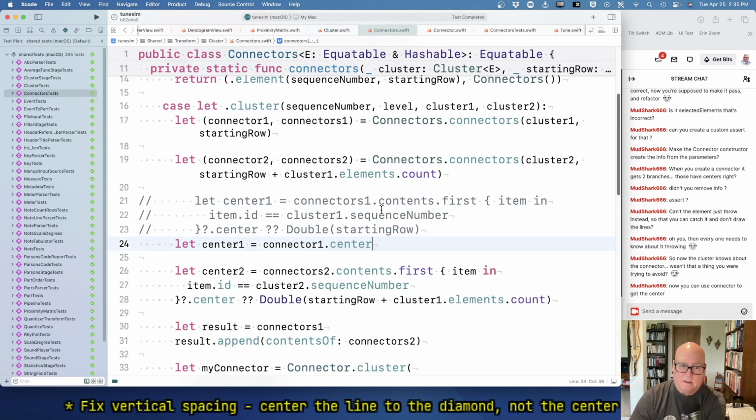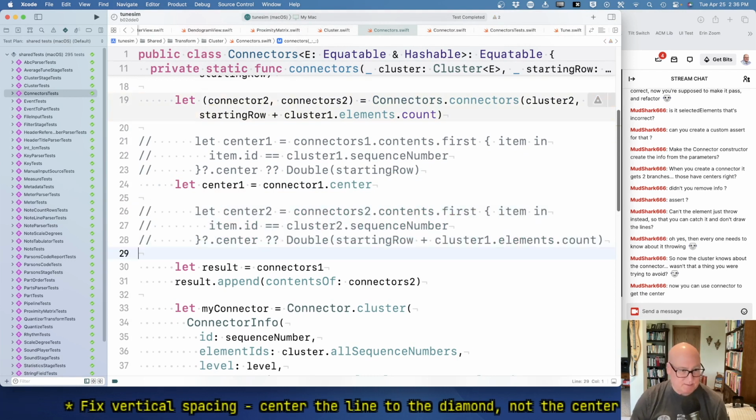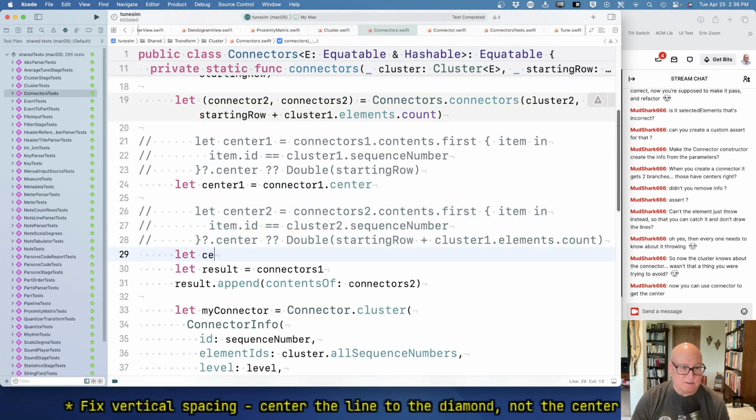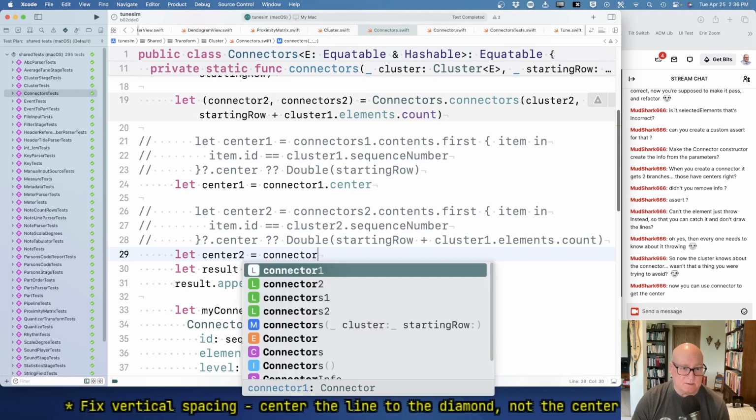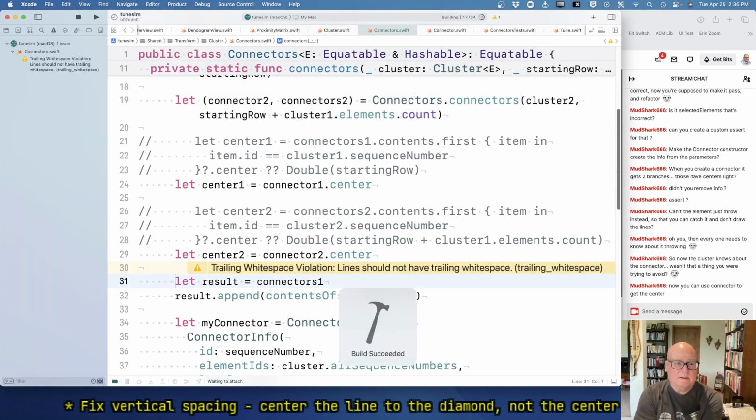Okay, so all that work is going down to that. I think it'll do other things for us, but first of all, it's doing that. So let's do center 2 equals connector 2 dot center, and everybody should be happy.